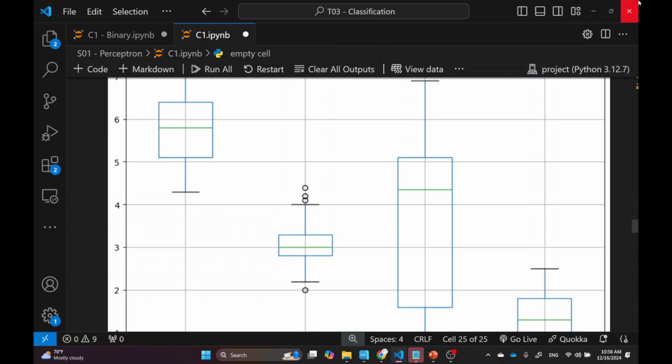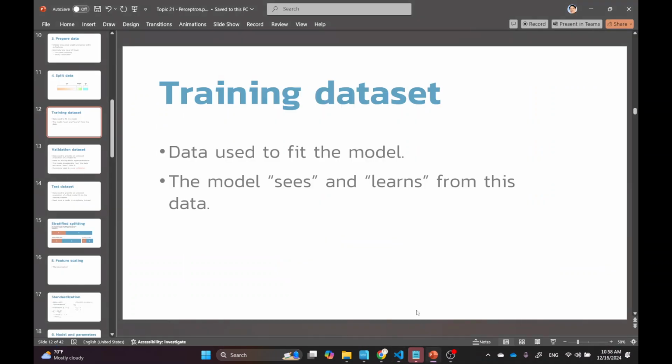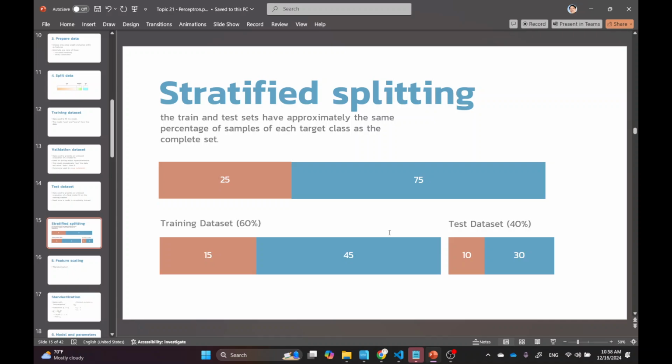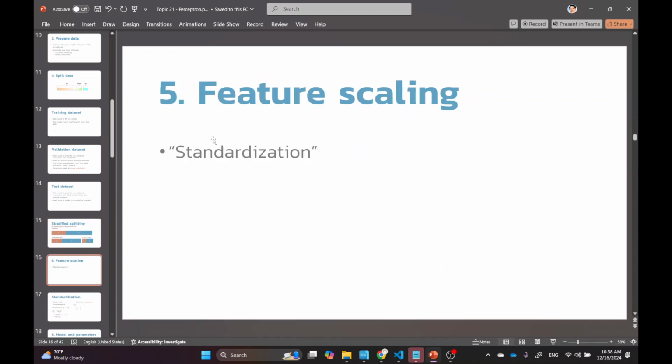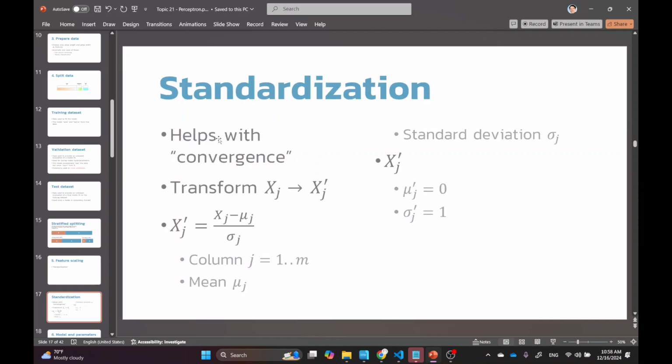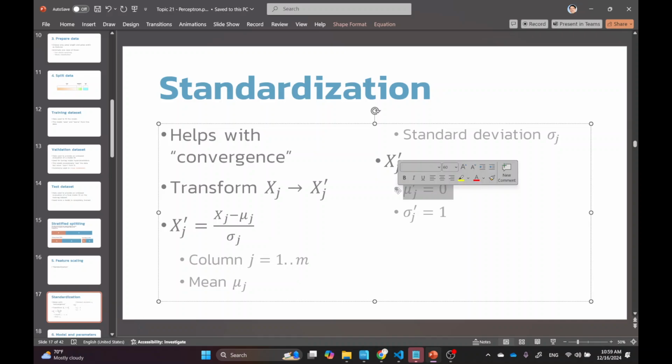Okay, so let's do that. There are multiple ways of doing it. I'm going to show you one way that I use a lot. It's called standardization, and it just sounds more complicated than it should. All it's doing is setting the mean equal to 0. So scale your data so that the mean of your data is 0, by subtracting the mean, and scale your data in such a way that the standard deviation is 1.